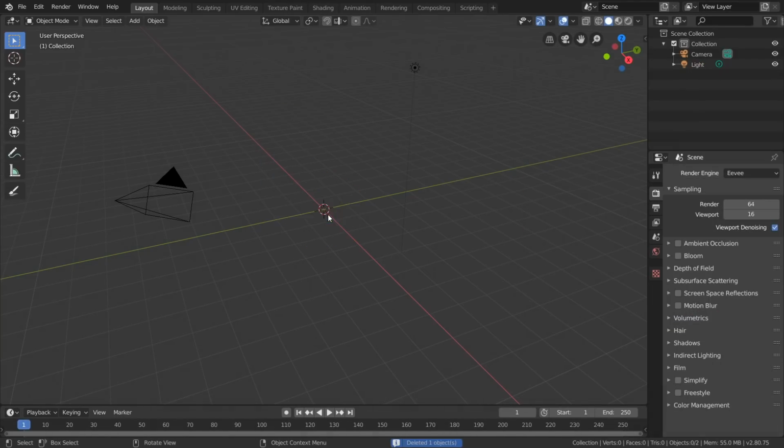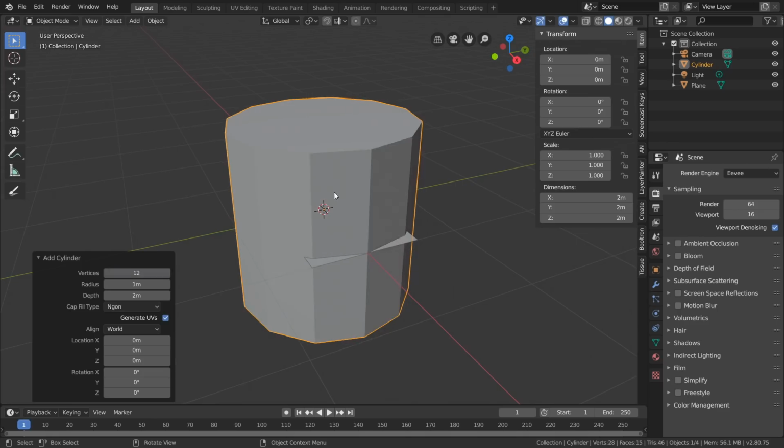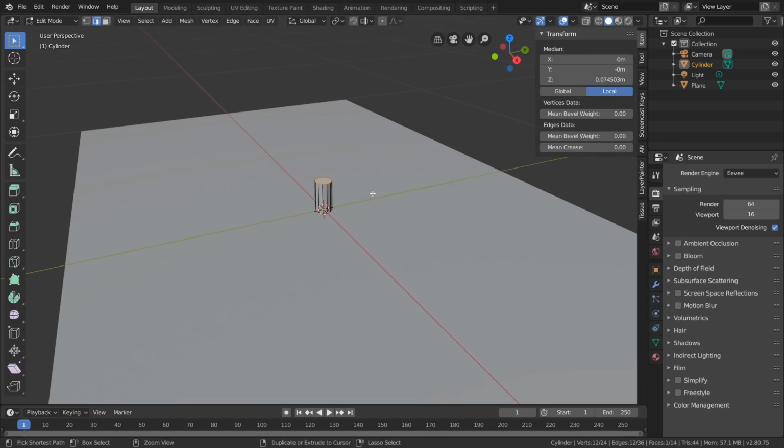So assuming you already have your animation ready, just open up Blender, abrogate the default cube, and replace it with a plane with the same aspect ratio as your animation. Now we need to make the metal pins for our board, and to do that just add in a cylinder at a low vertex count, resize it to be pin shaped, and add a bit of a bevel at the top to round the mesh out.